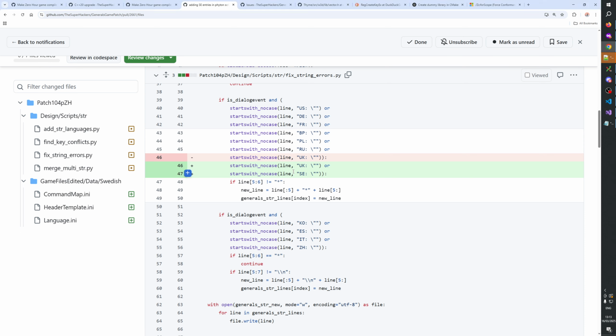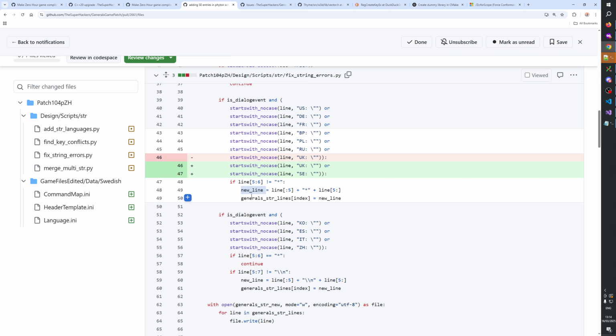Let me think about this here once more. So if this dialog event and USDEFR, Brazilian, Polish, Russian, Ukrainian, and Swedish, then what does it do? Star. If line is not star, it's dialog event.